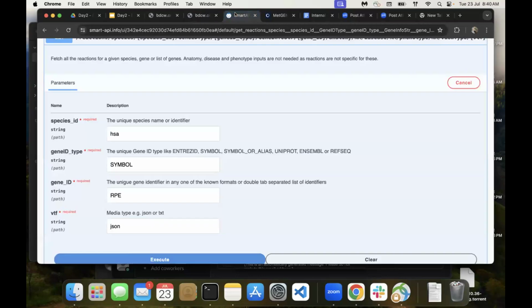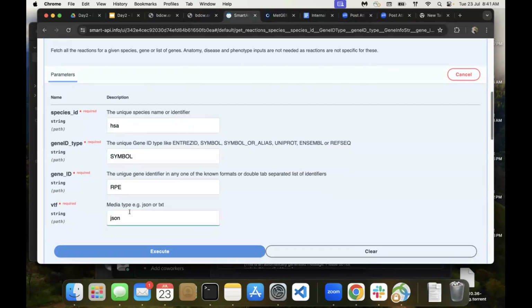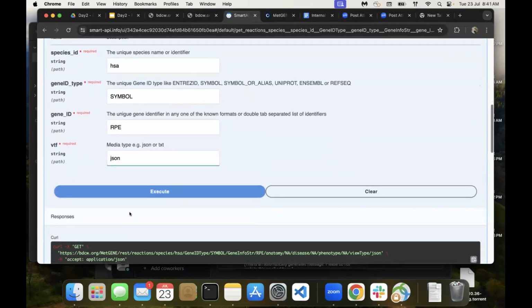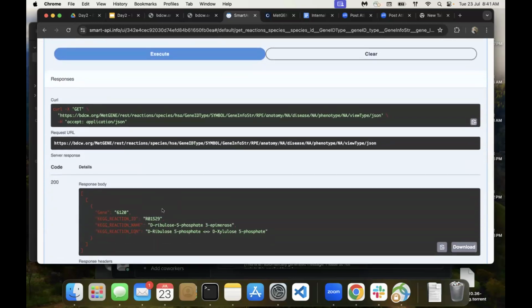We also have registered this in the Smart API, and here you can use the same REST-like interface, but you can actually specify the strings here in a more user-friendly way. You can give the name of the species ID, the gene ID type, and gene ID, and what type of output you expect. And when you execute that, you get a JSON response here, and this link will also be shared.